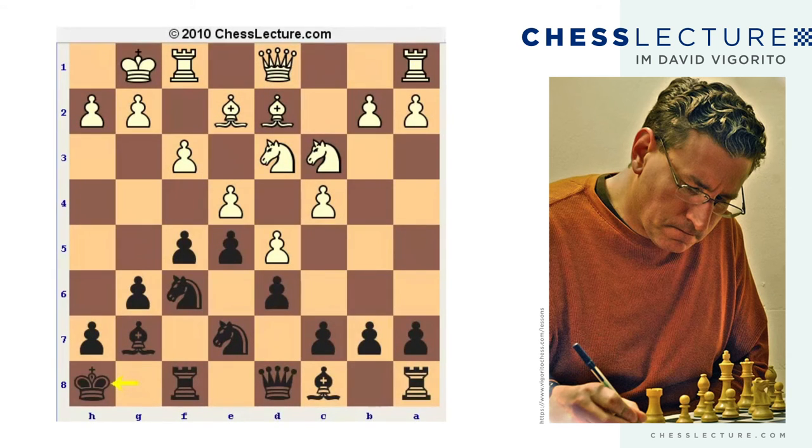What Carlsen did here was play Kh8 — a little bit of a waiting move. This also has some possibilities, like playing the e7 knight to g8 and maybe even Bh6 to try to trade off this bishop. But I don't really like the move order he used, even though it ended up working out well for him here. If Black wants to play this way, he should actually play Kh8 right away. The reason is the knight on d7 still helps hold up c5, and then this knight can even go to f6.